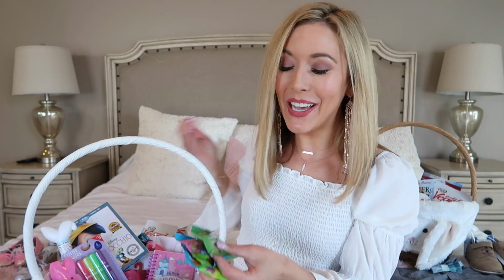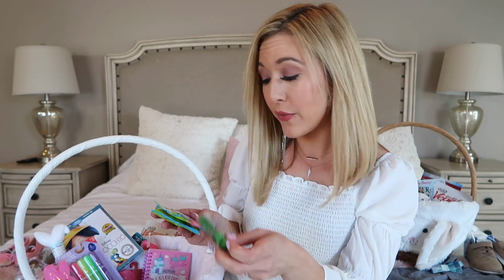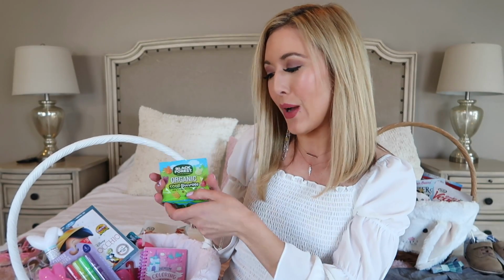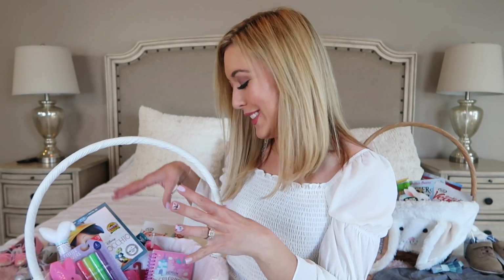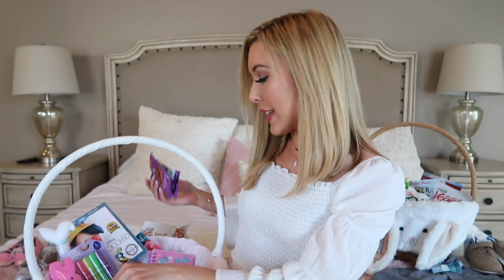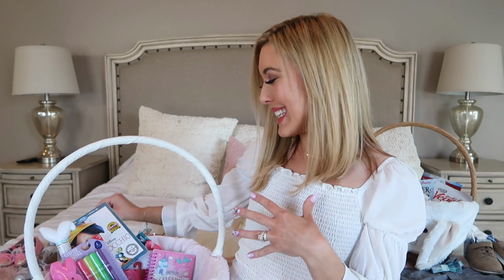Then I found some organic gummy bears. They're made by the brand Black Forest. Organic gummy bunnies. And then there was organic sour bunnies. So I put a pack of each of those in here. I saved the rest for my husband because he loves to eat that stuff. And then Presley, I just put an entire box of the purple Annie's bunny fruit snacks. I feel like anything Annie's bunny shaped is just fun to add to the Easter basket.